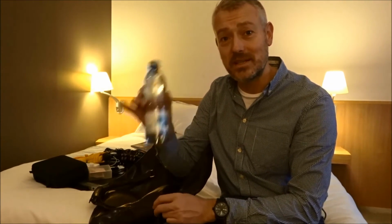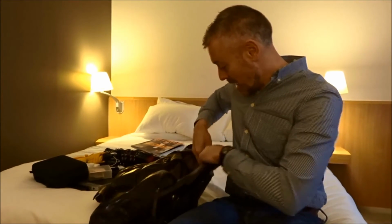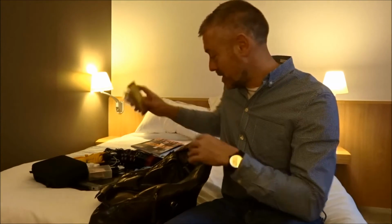You never know where your next drink's going to come from if you're stuck on an aircraft and they're not serving anything. I've been on the pan at Prague, for example. I was sitting there for 3 hours on the aircraft. Problem with the aircraft, they wouldn't let us off. They didn't have anything to serve to people, or they didn't want to serve to people. You need stuff with you just in case. So water, and always a couple of snacks.